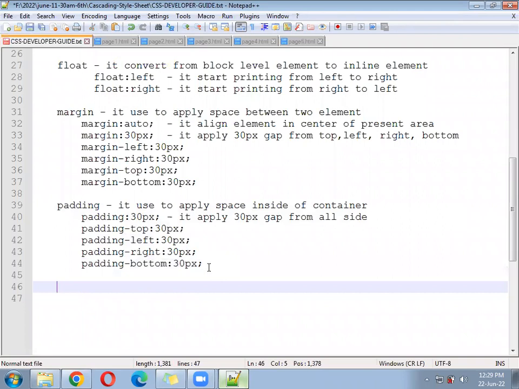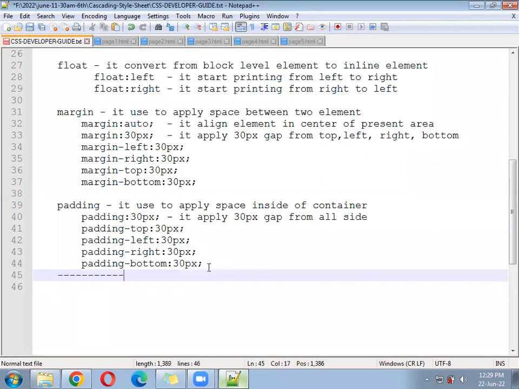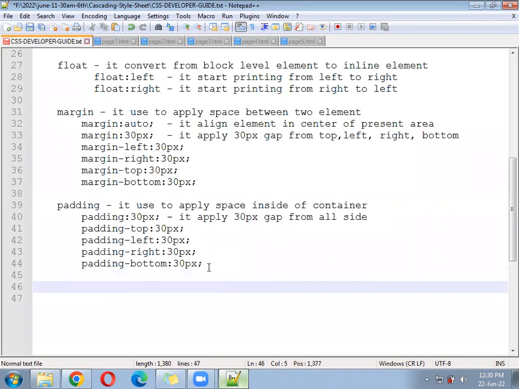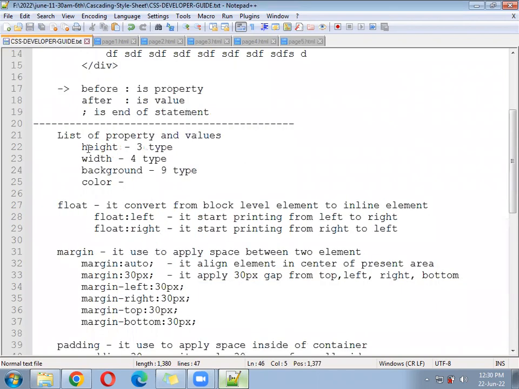Next property we have related to height. Look, in the beginning, you have written height, how many types? 3. Width, 4.